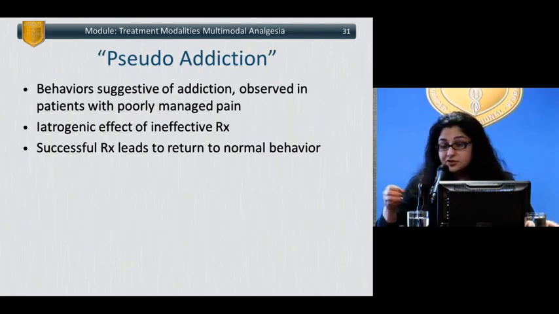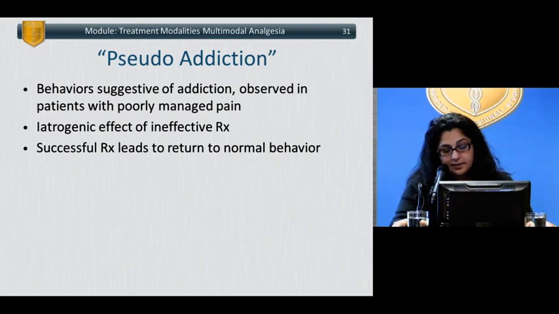Pseudo-addiction is an iatrogenic phenomenon. We have to be careful with our biases as physicians. There are patients whose behavior may suggest that they are addicted, but actually it's our poor managing of the pain. And again, the most important thing to help prevent that is performing a good history and physical exam and observing your patient and the response to the medication.